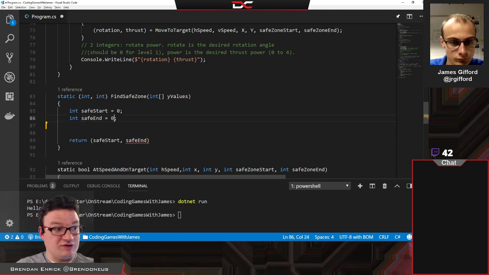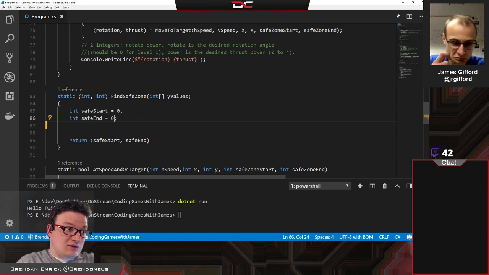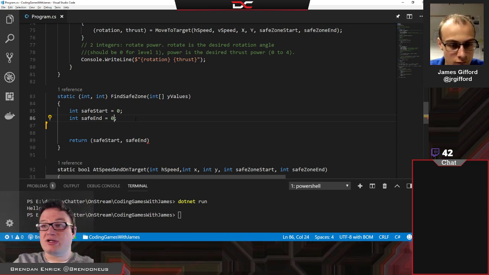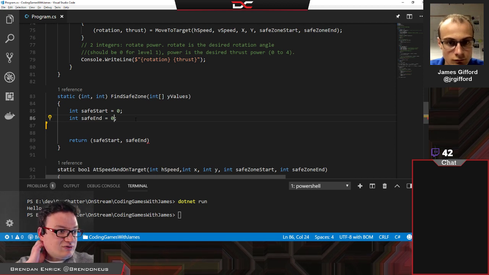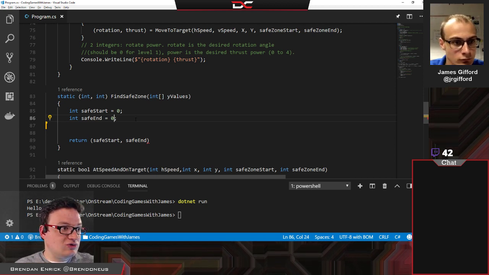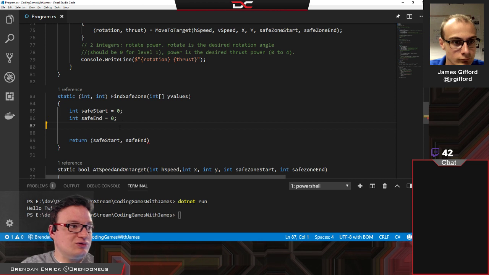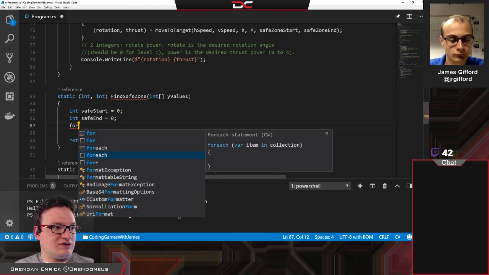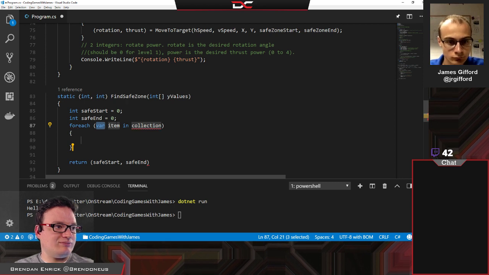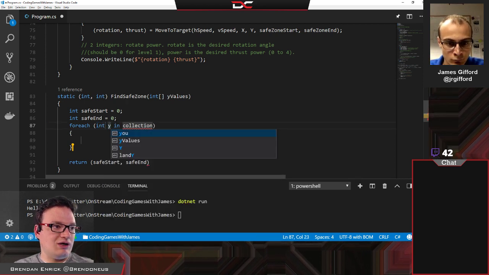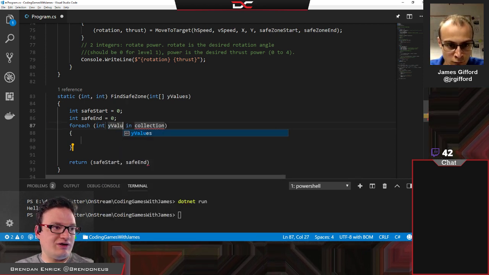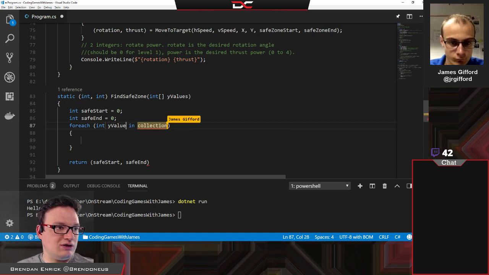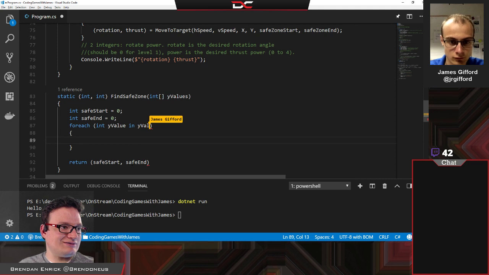I'm just going to set them equal to 0 for now, because that is the starting point on the left, I believe. It starts at 0 and goes up. So we need to find our x value. So we're going to say for each int y value in y values.